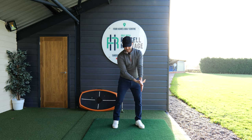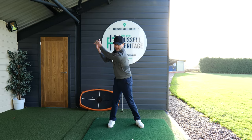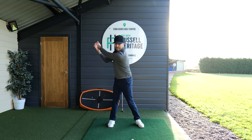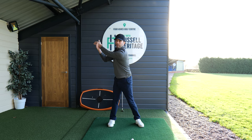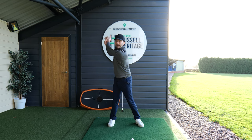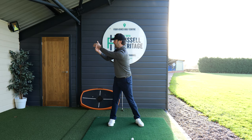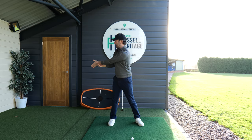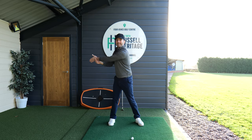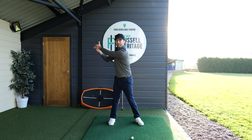I'm going to take my backswing position with good rotation, and at this point what should be happening is that equal force. It's not a case of my right hand pushing greater than my left to the point where my left arm might bend, but equally it's not so much that my lead arm is pushing excessively downwards either. The two forces are working in unison, acting upon each other.